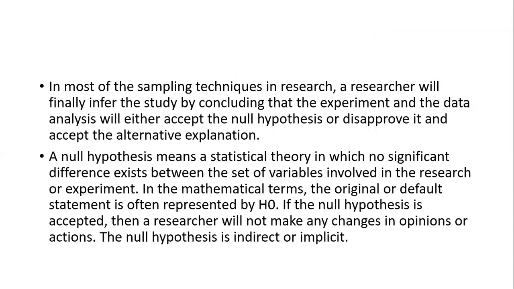In most sampling techniques in research, a researcher will finally infer the study by concluding that the experiment and the data analysis will either accept the null hypothesis or disprove it and accept the alternative explanation. That is what we come to know after going with consecutive sampling. So there will be a hypothesis: either a null hypothesis, or a disproof of it, or an alternative explanation. Findings will be generated.